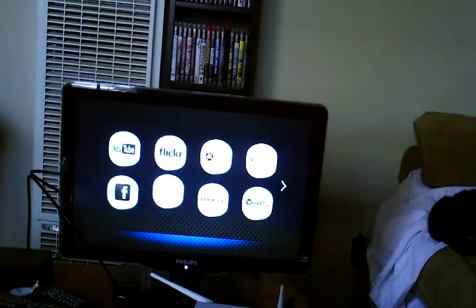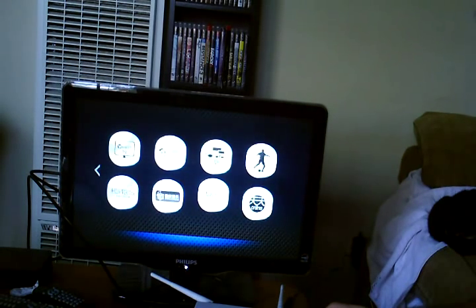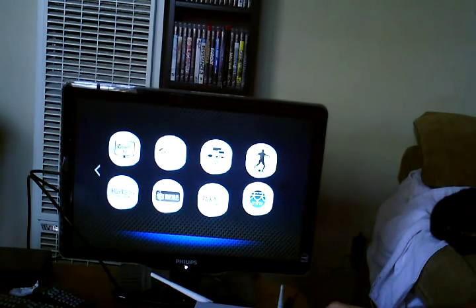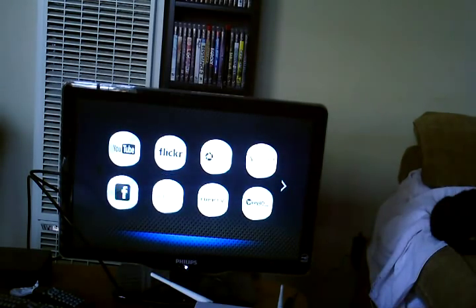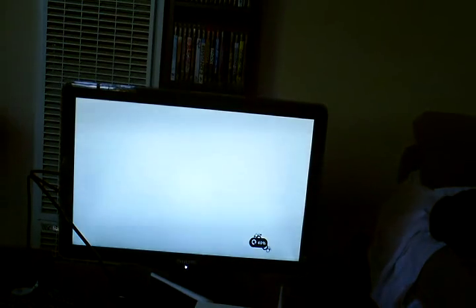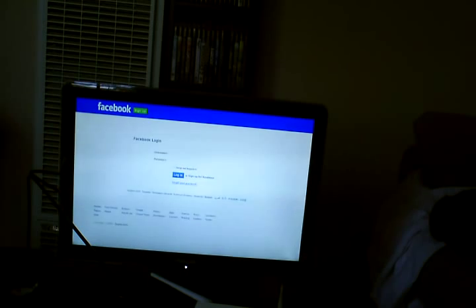So let's take a... Oh wait, see? Other apps loaded. We have Very HD TV. I'm guessing Japanese. Well, let's try something I use now. Let's try Facebook. It loads pretty well. Let's see. Oh, there we go. Oh, nifty.